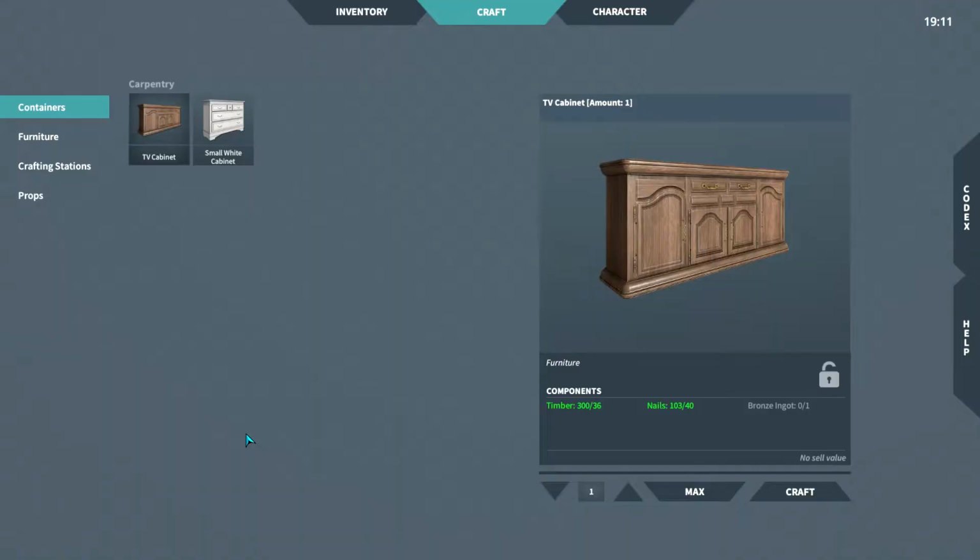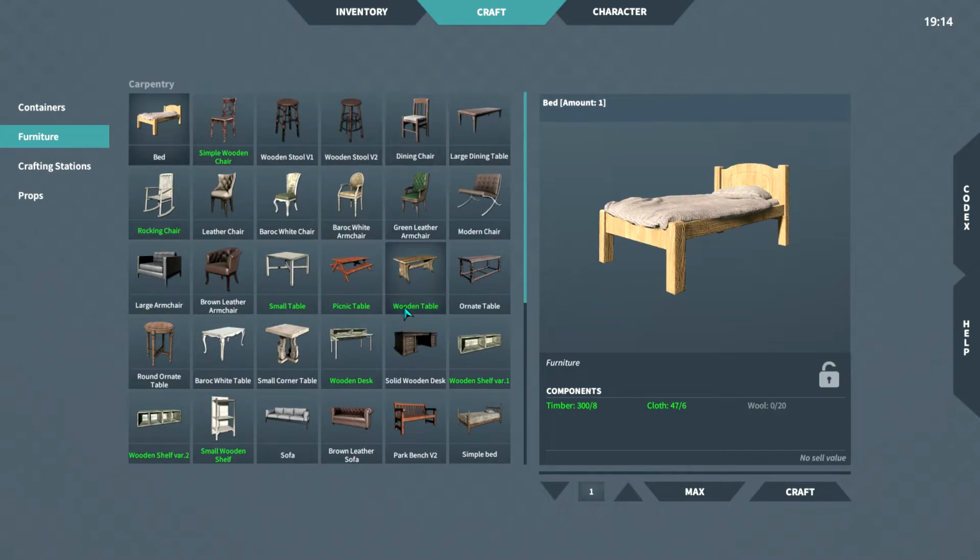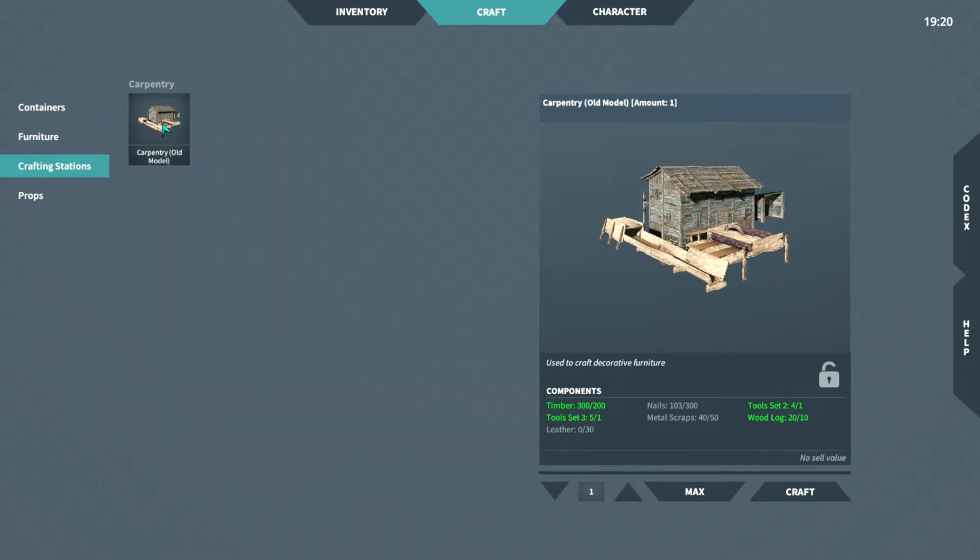And in here you have the actual carpentry. So we can build some different types of furniture in here. You can see there's all kinds of stuff, but all of this you don't really need until you start really getting into building. If you want to make a big fancy base with a lot of houses and everything, that's when you're gonna be needing these things. This is the old carpentry building, which should have exactly the same recipes as this one. It just has a different look.